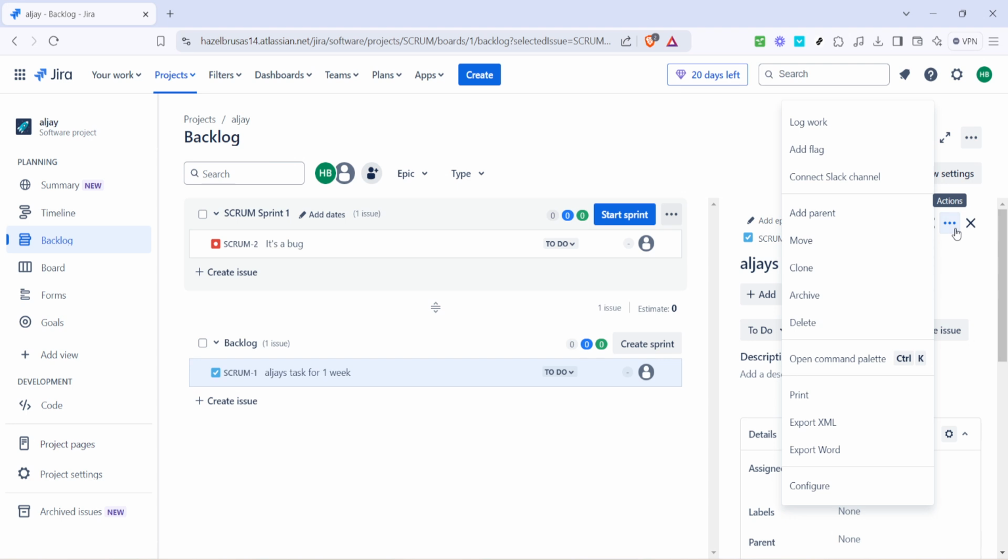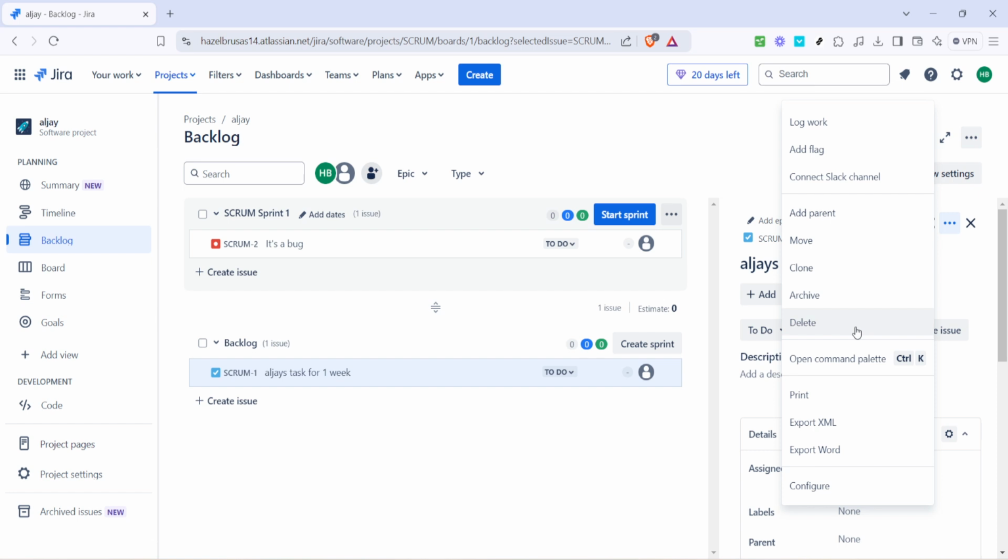In the drop-down list that appears after clicking the three-dot menu, you'll see an option to delete the task. Selecting delete will prompt a confirmation message, usually warning you about the permanent nature of this action. It's a good idea to pause and ensure you're ready to make this irreversible change. Deleting a task removes it completely from the project history, so if you're certain this task is no longer necessary, go ahead and confirm the deletion.